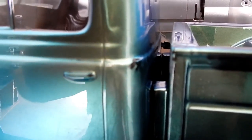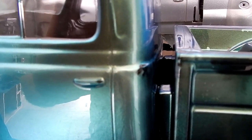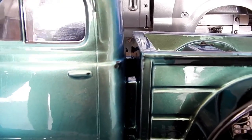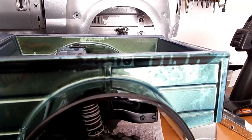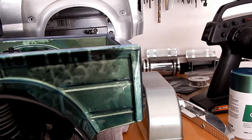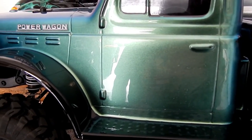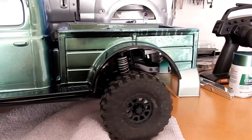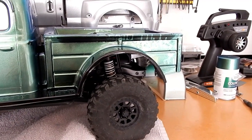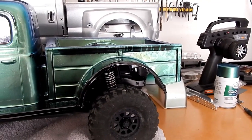Right there is the only spot on the cab I had problems with. Like I said, it's almost like it bubbled but pulled away from itself. Then the black just came through a little bit more than the rest of the body. This side almost looks like somebody spilled something on the bed and it kind of ate away the paint — it's kind of a neat effect. I'd have liked it if the whole truck came out nice and smooth like the cab, but my wife's still really happy with it. She likes the way it looks. It did look like somebody had gotten something on the bed and spilled it and had been used, so she's really happy with it.